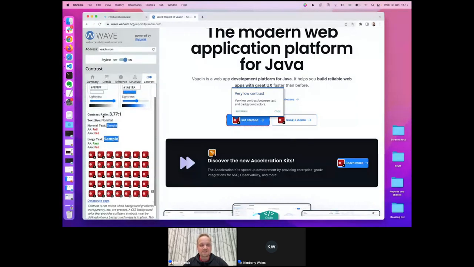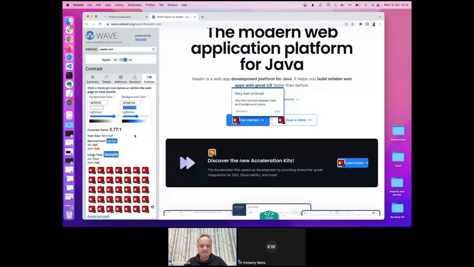And the main reason I really like using Wave for this is that we have these sliders here that allow you to tweak the colors live in real time on that button. So if we tweak this blue color here, you can probably see that the button changes in real time as I adjust the slider. I can keep sliding this around, and at some point when I slide it dark enough, that fail down here will change into a pass. And that's what we want.